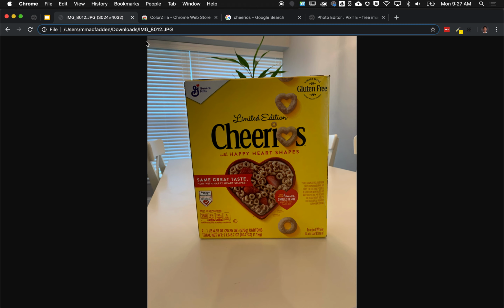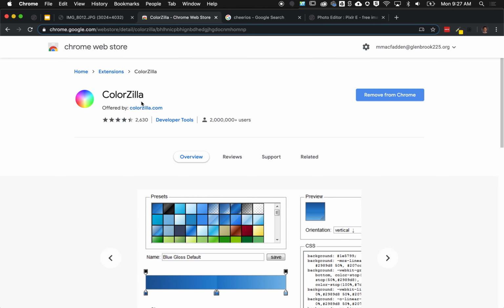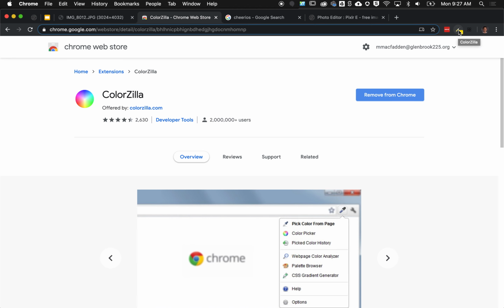The next step is going to be to visit the link in Google Classroom to add the ColorZilla Chrome extension. What this will do is add a little color picker to your Chrome web browser so you can find out the exact hexadecimal code of the color that you have selected.